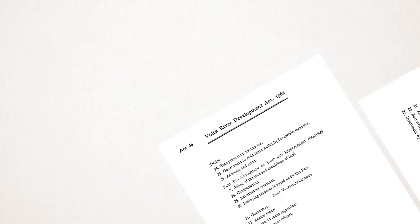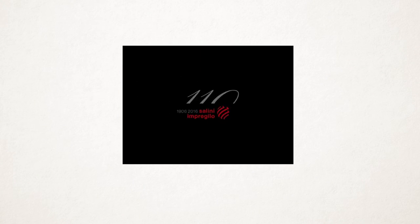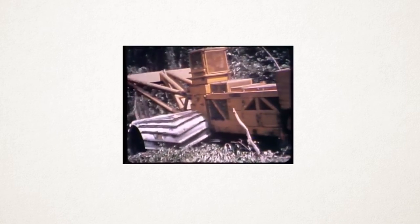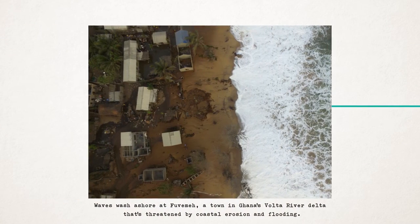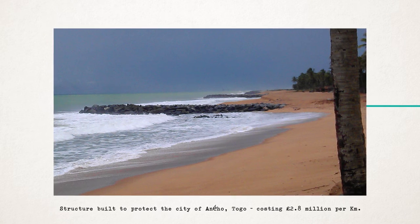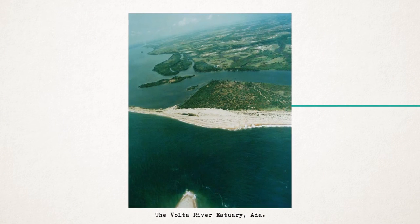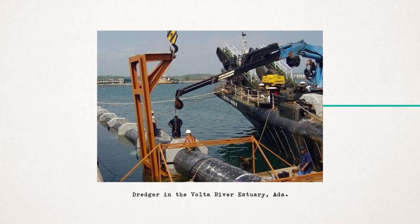Environment. At the time of the dam's construction, long-term environmental consequences were not given serious consideration in any of the reports by Kaiser or by Impregilo, the firm responsible for construction of the dam, as economic factors were given overwhelming priority. However, some of these issues have already proved to be financially detrimental. The hastened erosion of nearby coastlines, due to the lack of sediment making its way to the mouth of the Volta River, has forced the implementation of a project to fortify the coast of Togo, costing 2.8 million for each kilometre protected. Sandbars at the mouth of the Volta River have also become a problem. Before the construction of the dam, seasonal floods cleared the estuary of sandbars, but today the Volta River Authority regularly dredges the channel to ensure sandbars do not inhibit the natural flow of the river, an additional unforeseen expense.